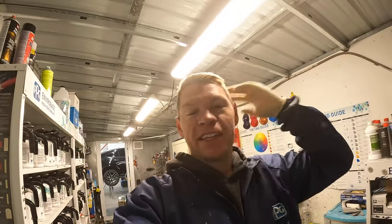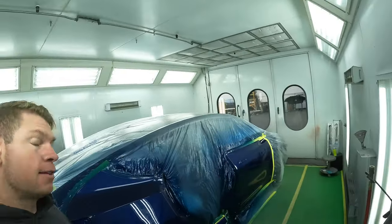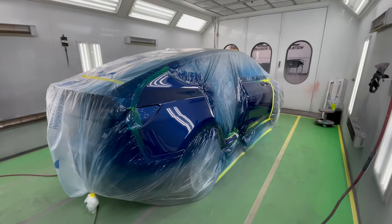All right, so we're gonna let the fan run for 25-30 minutes, air it out, get all the fumes out, and then it can dry. We can pull the car out and get it assembled. All right, my Tesla is painted, color is dry, clear coat is dry, and we're ready to pull the car out. But first, let's take a quick look, see how she turned out.